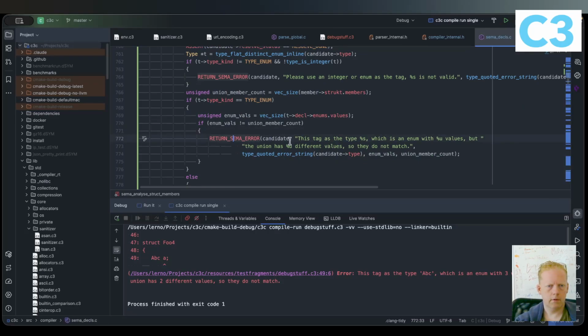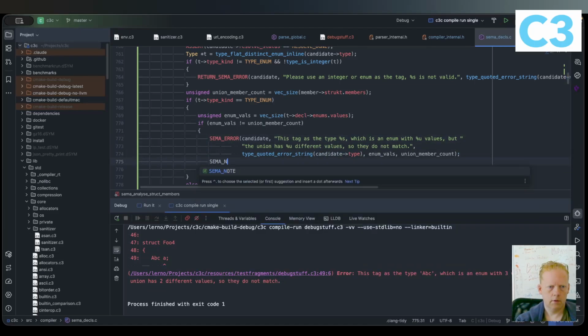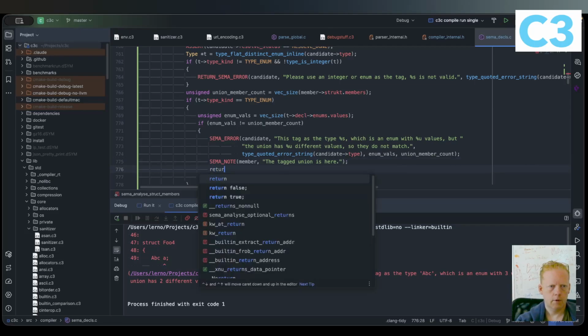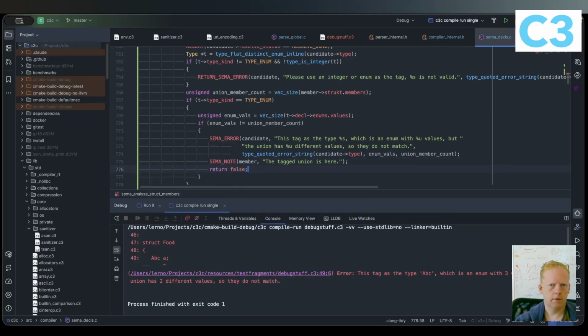So, sema error, and then sema note to that member, the tagged union is here. Return false.